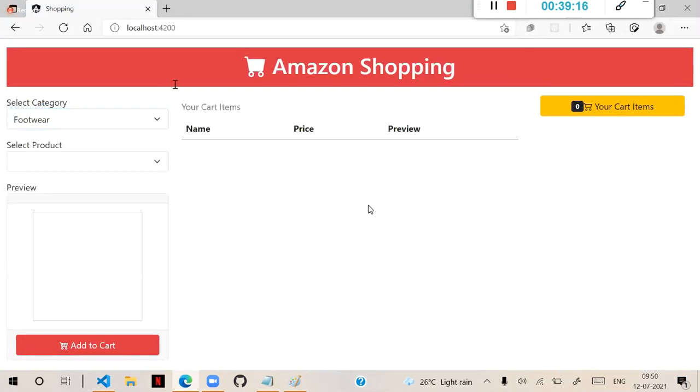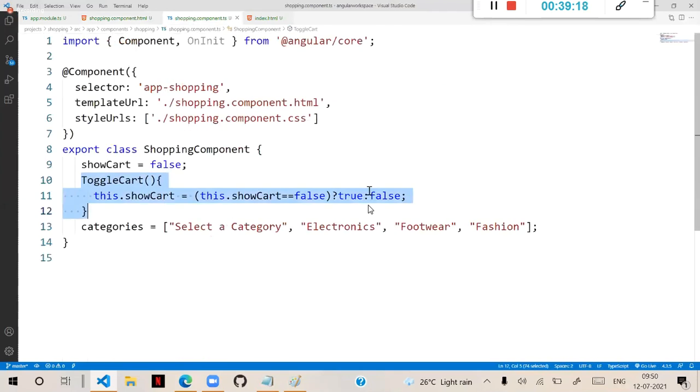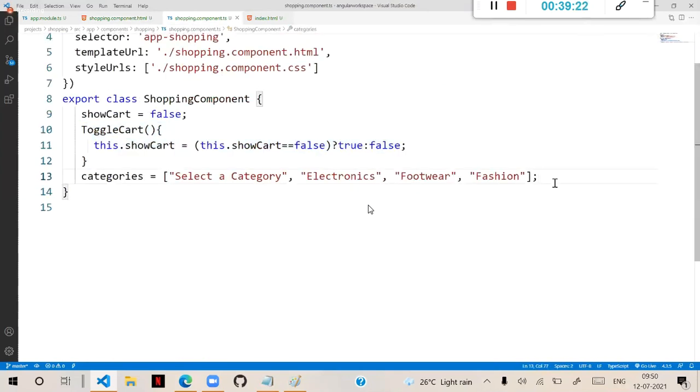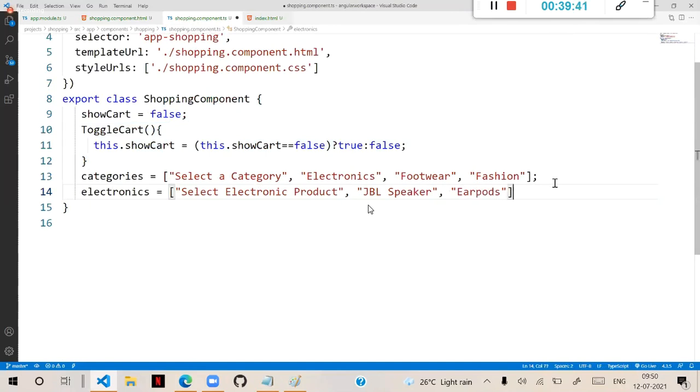So for that, first we need to have the products list. Actually, one is electronics, which contains select electronic product. So here we have JBL speaker, earpods like this.